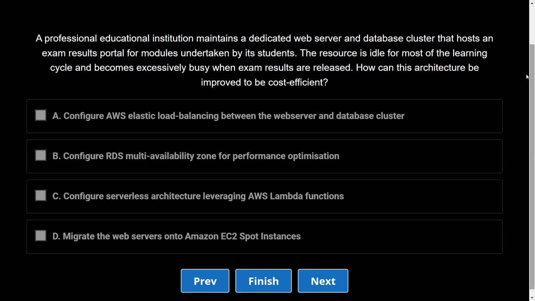A. Configure AWS elastic load balancing between the web server and the database cluster. B. Configure RDS multi-availability zone for performance optimization. C. Configure serverless architecture leveraging AWS Lambda functions. D. Migrate the web service onto Amazon EC2 Spot instances.